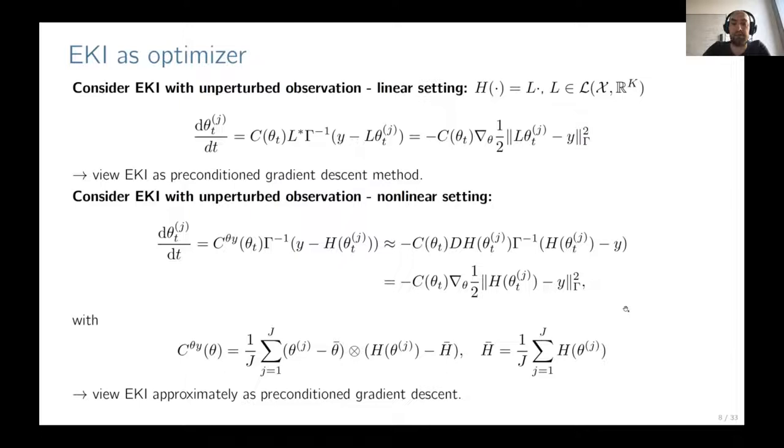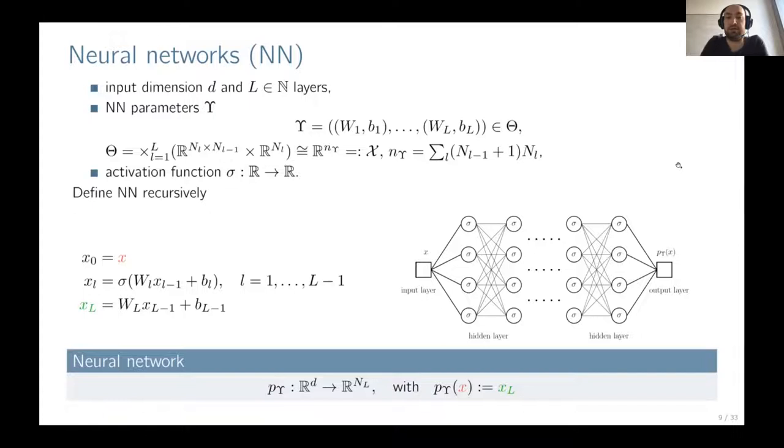Okay, but let's talk about the one-shot formulation. And before introducing the one-shot formulation, just to fix some notation for the neural network, which in this part will be our surrogate model, but you can use any other surrogate model. This could work exactly the same. And so we have an input state x, and our output state is denoted by p of x, and our weights are collected in this epsilon. So we have here this linear update with the activation function sigma. And in the end, our neural network is understood as a functional between R^D and R^NL, where NL is now just the dimension of the output vector.